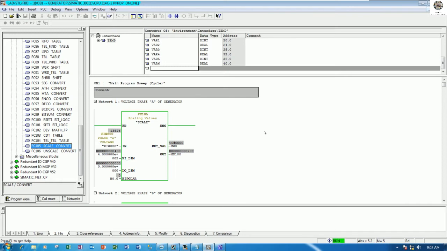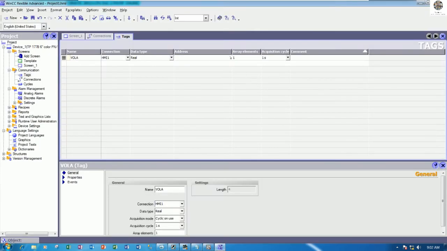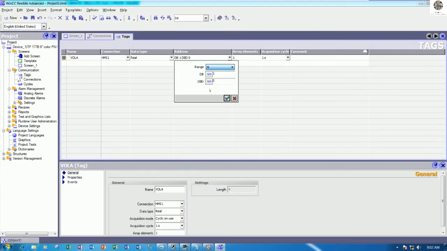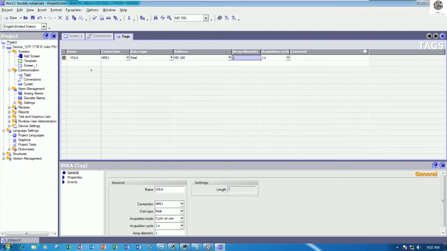And what is the address? MD 100. Okay. Volt B. Okay, change this one to B. 104.